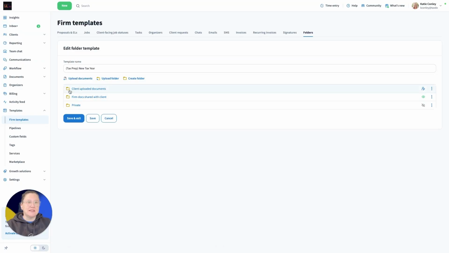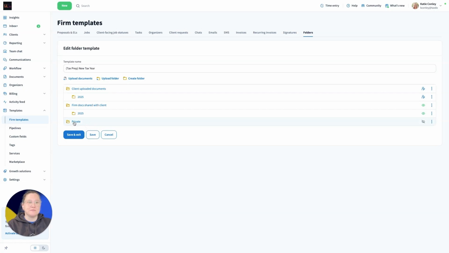And here you're going to see that you've got your standard folder template set up. But if you click on each one of these, you're going to open it up to see your new tax year. In the private folder, you don't have one, but you can always add one by clicking on the 3 dots on the end and clicking New Folder and then adding the year to it. Click and save. Normally, you would add this at the beginning of your pipeline so that when your clients are starting their tax process, they get the new folder.